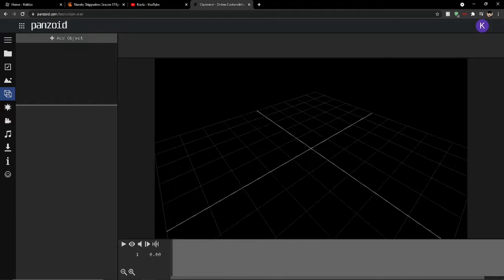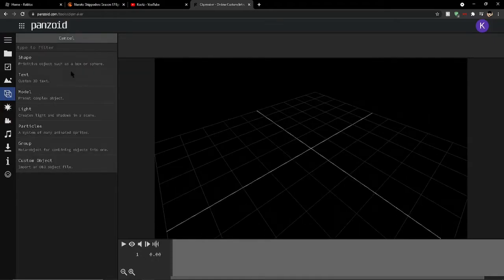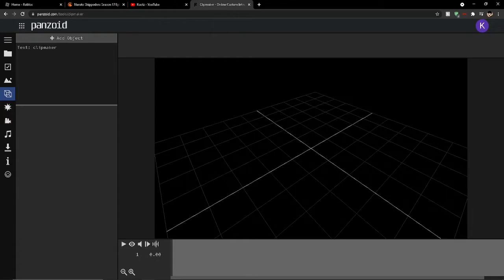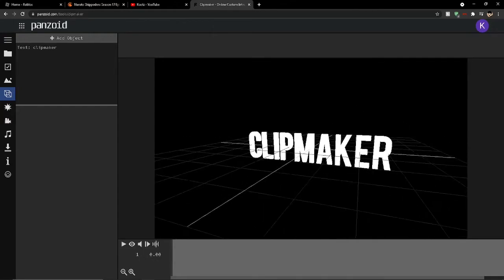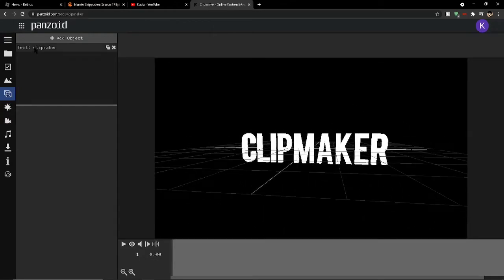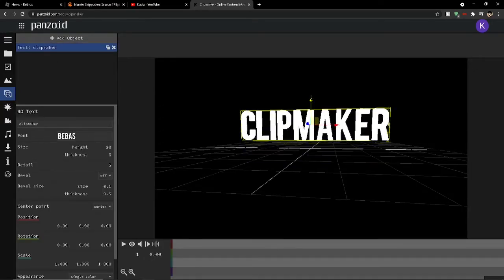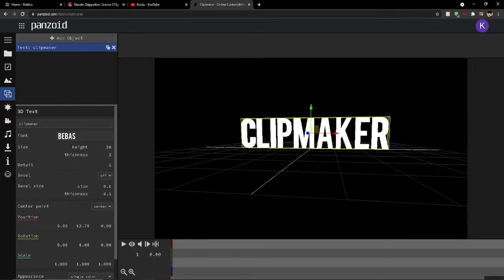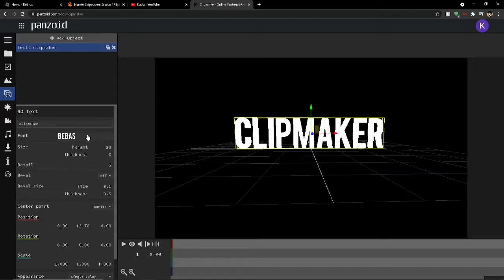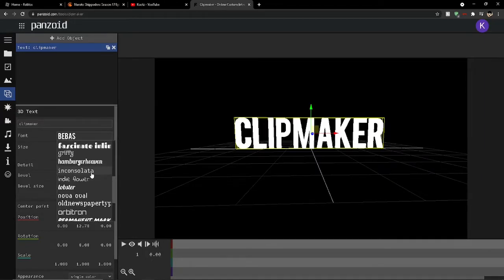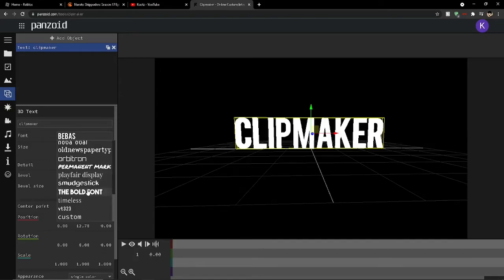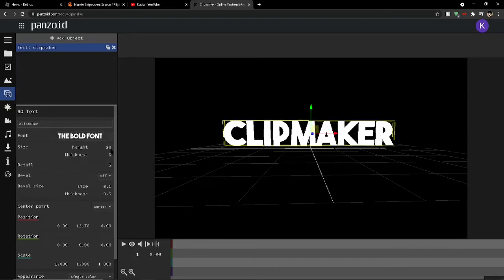Yeah. And you click add object, text. First thing that'll show up, click maker. Also, you can click it, then you can move it up and stuff. I'm not that good, but I know that you should use a good font like this one.